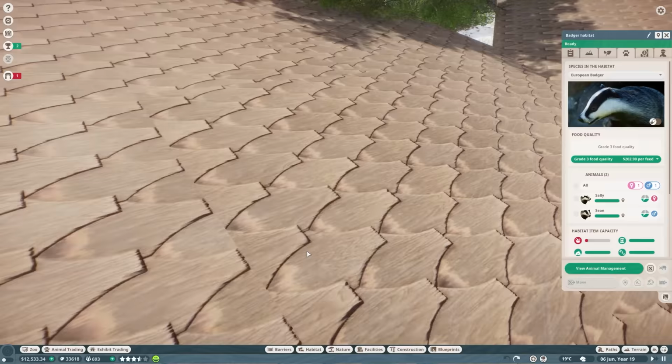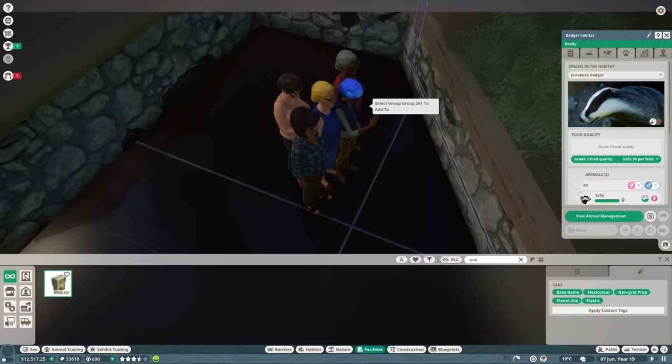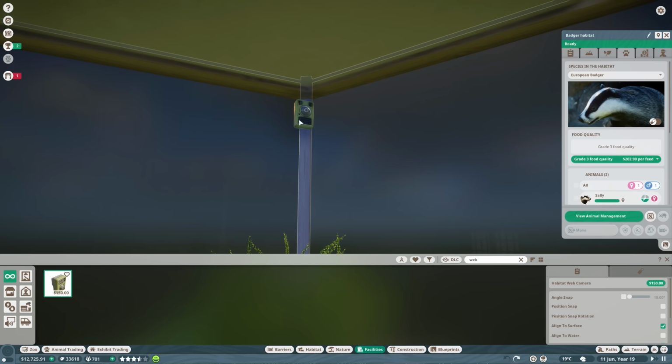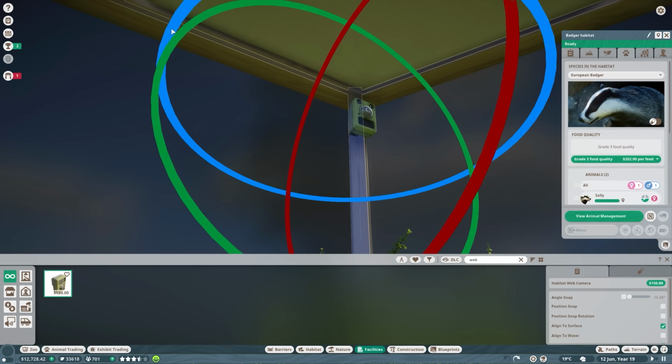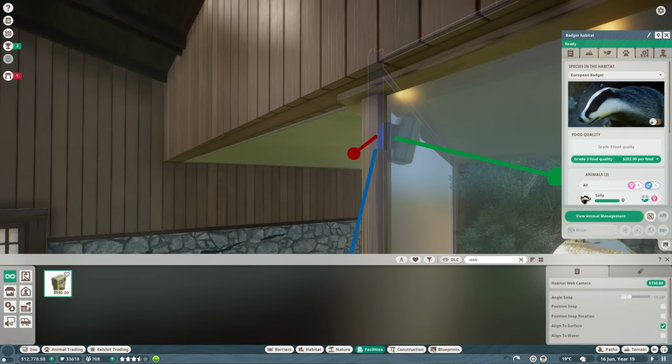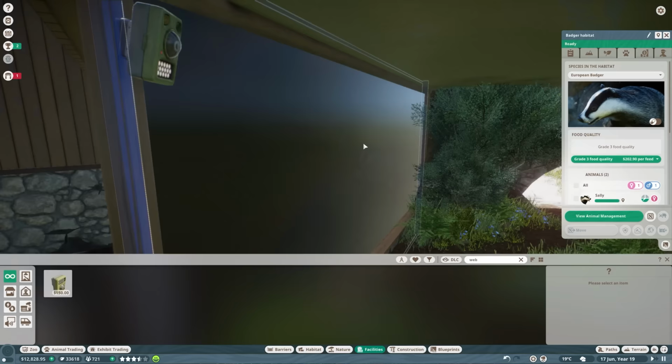I need to add a webcam in here because we did not set that one up. Oh, hello guests. We did not set that up just yet in this habitat. Where shall we put this? I feel like maybe just right over here in the middle of the indoor habitat. So we're going to put this one right over here. It's not sticking out, right? No, it's not. Okay, I think this is a really nice spot.